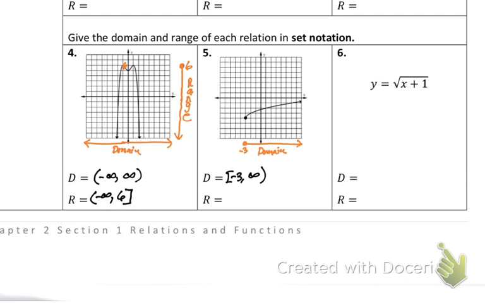Does our graph go forever down? No, our lowest point is right here, right? And it looks like it's at 1, 2, 3, 4, which is -4. So our range starts at -4. I'll go ahead and put that over here. Our range starts at -4. That's our lowest point. And it's going to keep going up and up and up forever. So our range will start at -4, but it will continue to go up forever. So it'll be -4 to infinity.